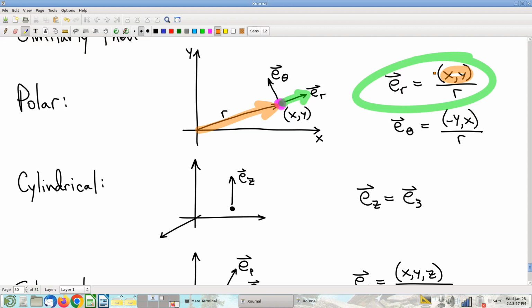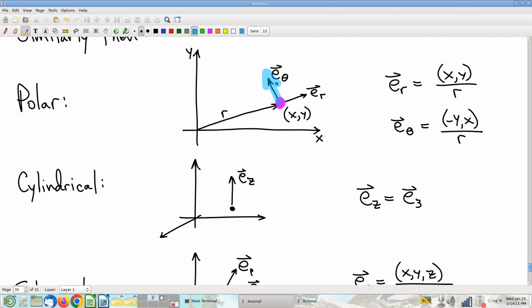Okay. All right, how to find E theta. Now, this one requires a different argument. How would I find this vector pointing in the direction where only theta is instantaneously increasing and r is instantaneously not changing? Different arguments you could make. Here's my favorite. My favorite is to observe that, if I know ER, then all I really need to do is take ER and rotate counterclockwise a quarter turn. And that rotation turns that vector into that vector.